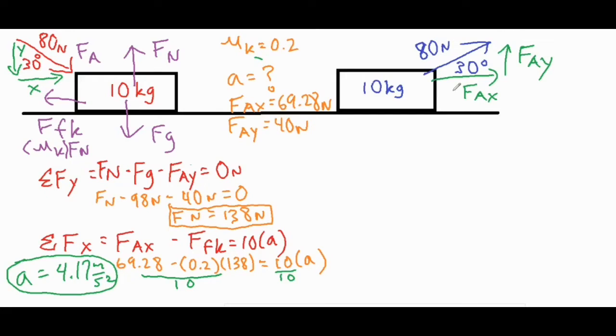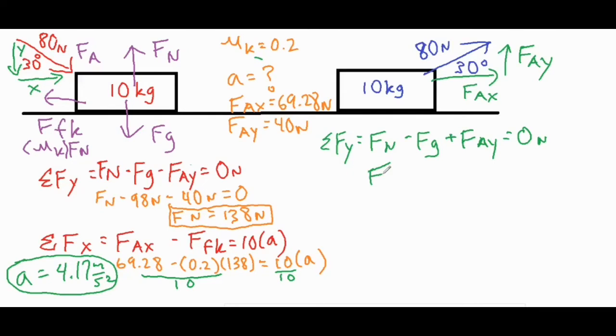If you take a look at this horizontal component, it's going to the right. In the first case, the vertical component was pushing downwards and shoving the mass more into the ground. Now this Fay is pulling up a little bit and releasing some of the force the mass is applying to the ground. So we're going to set up the same exact formulas. The sum of forces in the y direction is Fn minus Fg, but this time plus Fay, because this one's going upwards like our Fn. That still equals 0 because there's no movement or acceleration in the vertical direction.